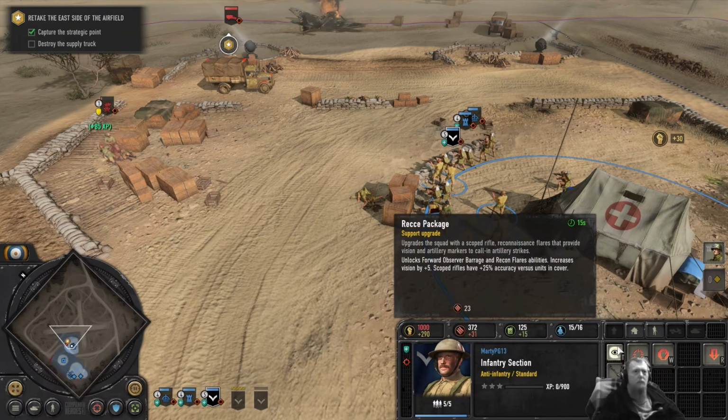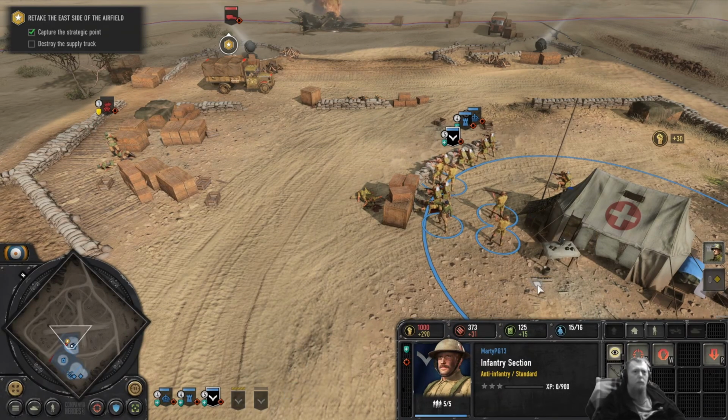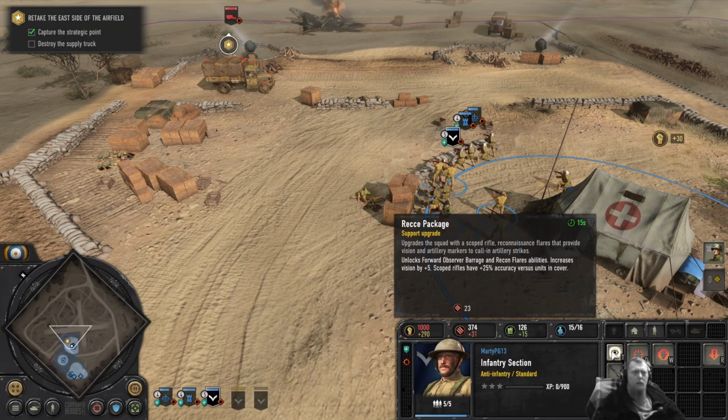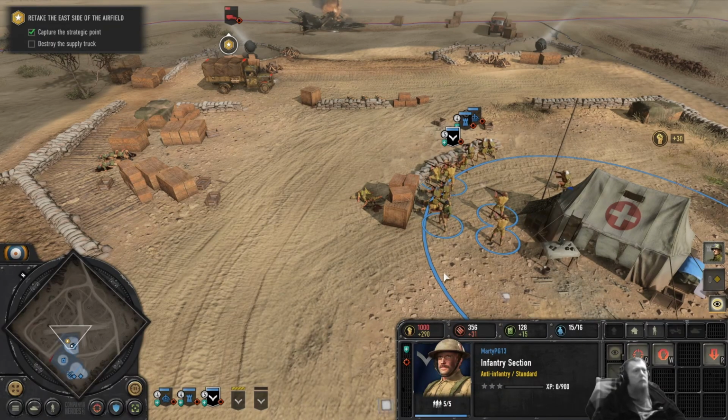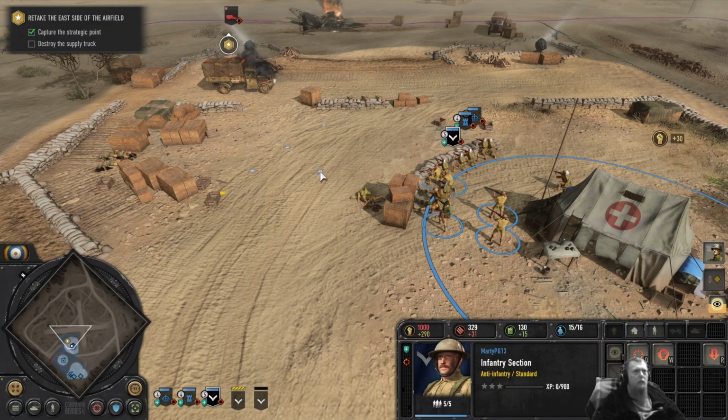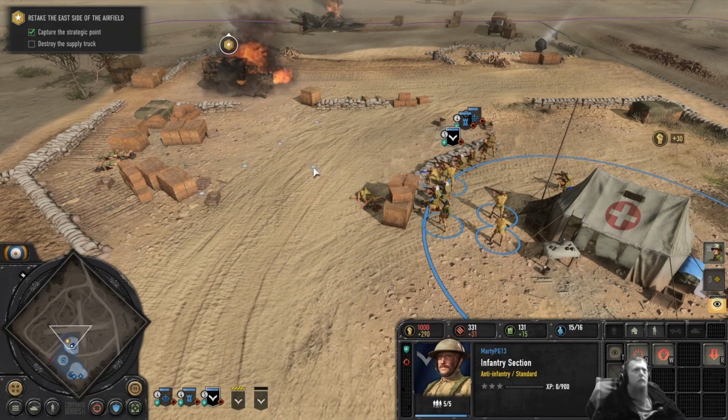Have the enemy support upgrade. Stop firing! They're fucking dead, like! Upgrade to the squad with a scope to the rifle. Tricky package on the way! That's rifle grenade! Fire! Nicely brewed up!